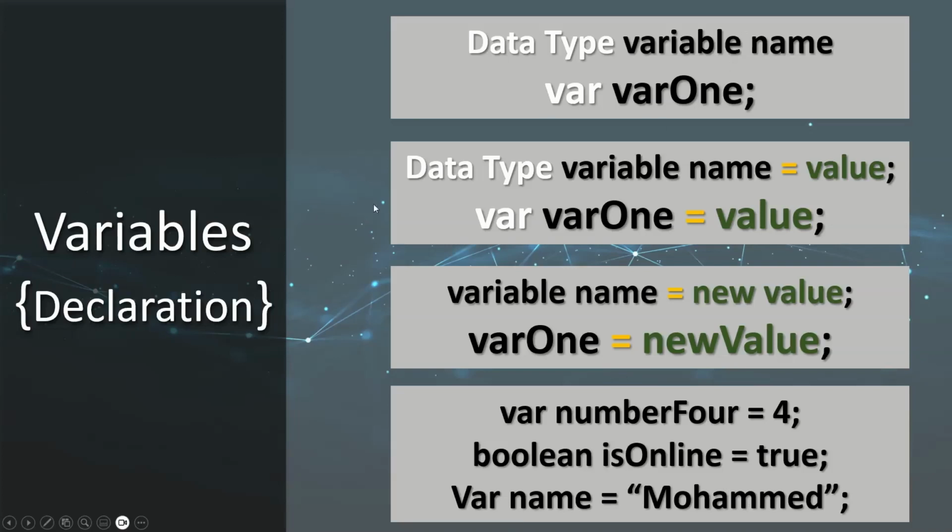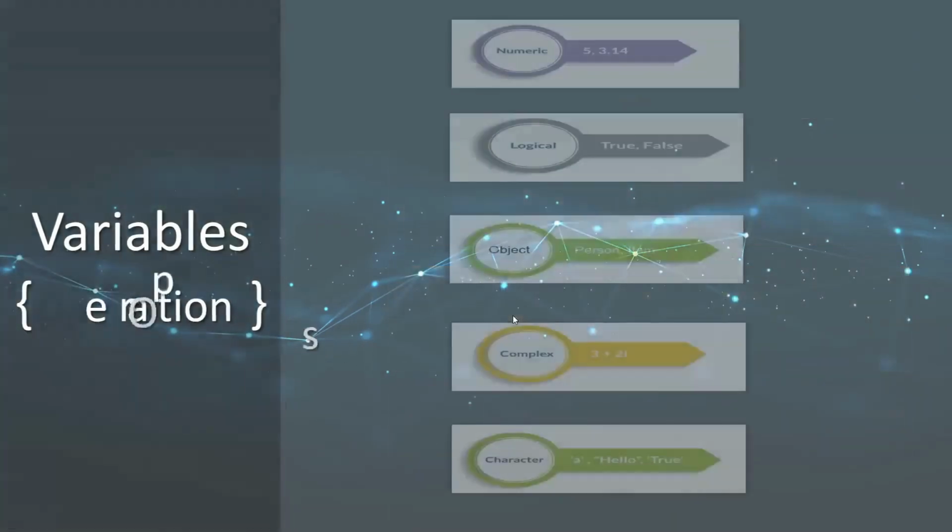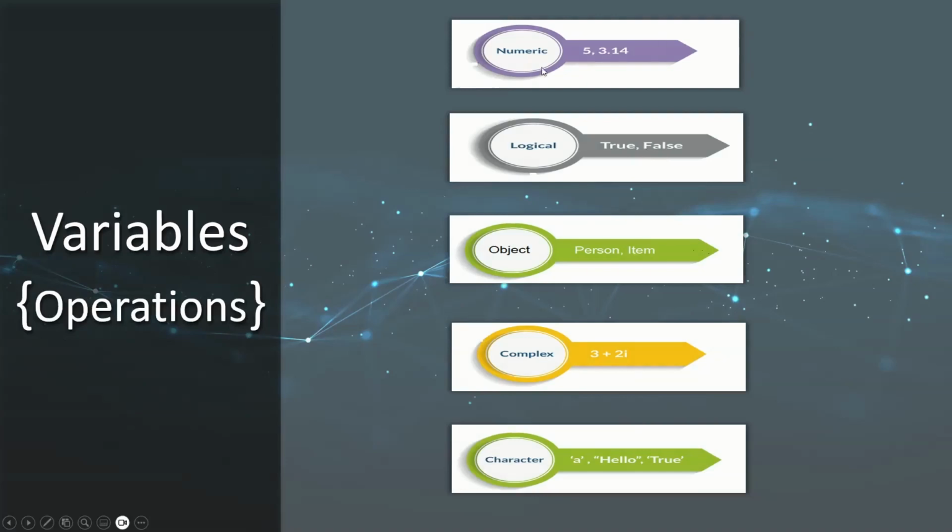Here is declare, here is assignment, here is reassigning the value to a variable. Takes us to operations which we can do on variables. For all the variables, and for the data type, because data type is different, means that operation also is going to be different. True or false operation will be totally different than the numeric operation. Numeric operation will be different than the object or the character.